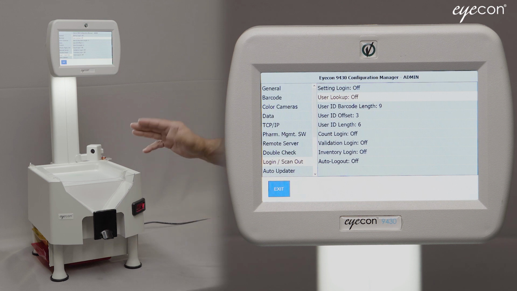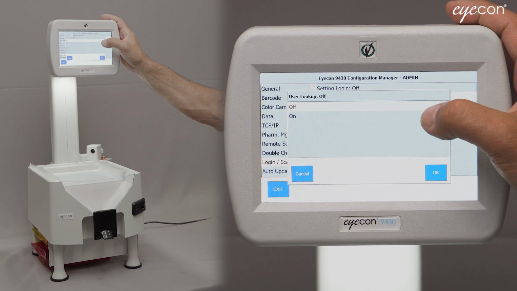One caveat is we recommend you don't make the barcodes a 12-digit barcode because the UPC barcodes on a prescription label are all 12 digits long, and we want the number of digits in the user barcode to be something different so it can distinguish user barcodes versus UPC barcodes. Similarly, if your PMSS interface barcodes on your prescription label from your pharmacy software provider have a certain length, then you should avoid that length as well for your user barcodes. However, most people prefer to go ahead and set up user lookup on.